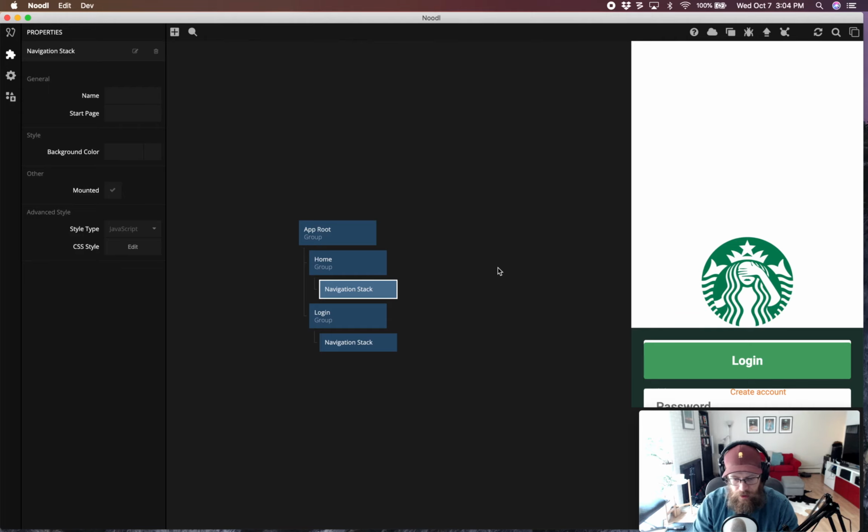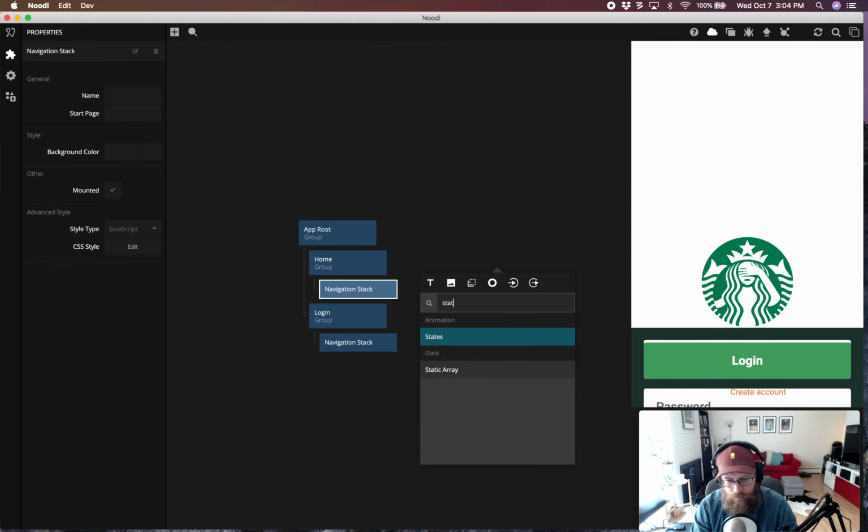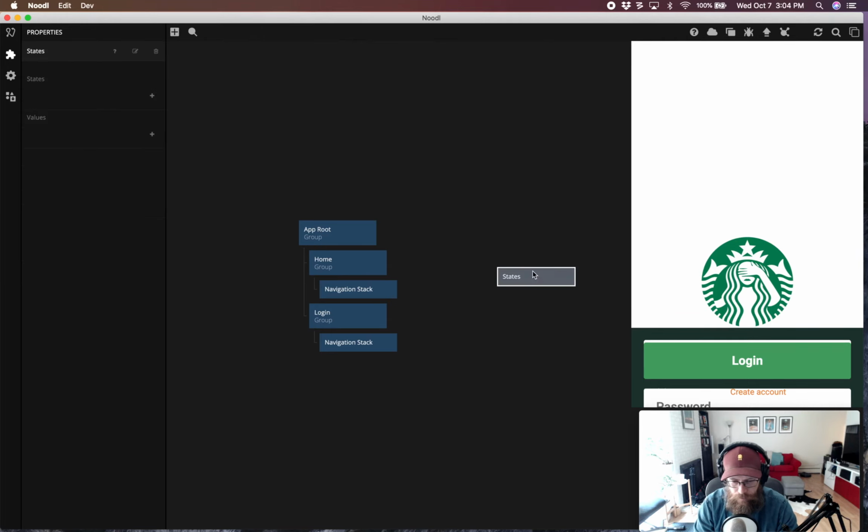So I'm going to add a states node. I'm going to keep track of if we are on the login pages or if we should be on the home pages, and I'm going to unmount and mount these groups depending on where we should be. I'm going to add a couple of states: the login state and the home state.